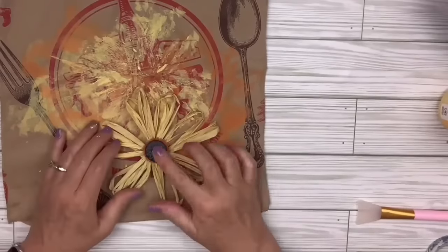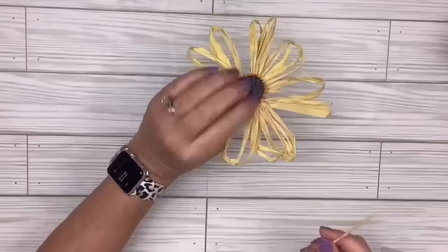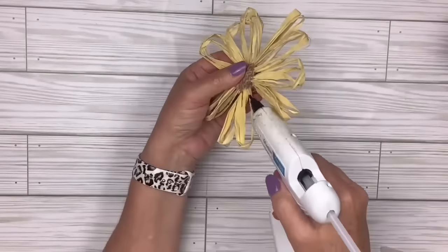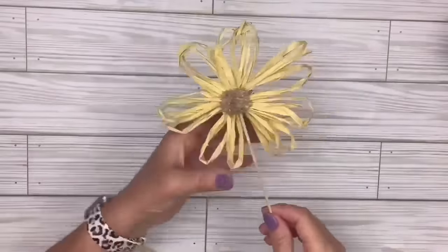I'm gonna take a skewer stick and I'm just going to stab it in to where I attach the burlap with some hot glue, and then I'm just gonna wrap some more of the hula skirt around the entire stem and glue it at the end, and that's it.